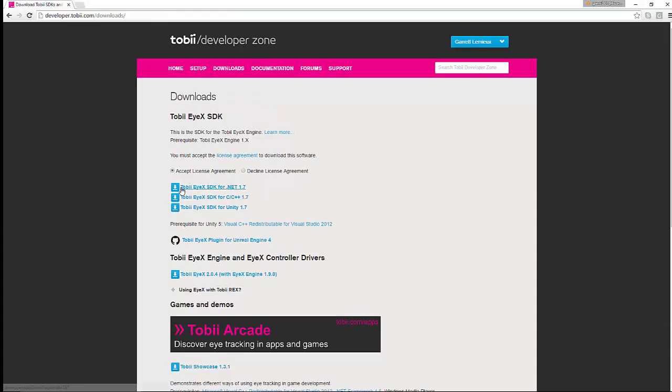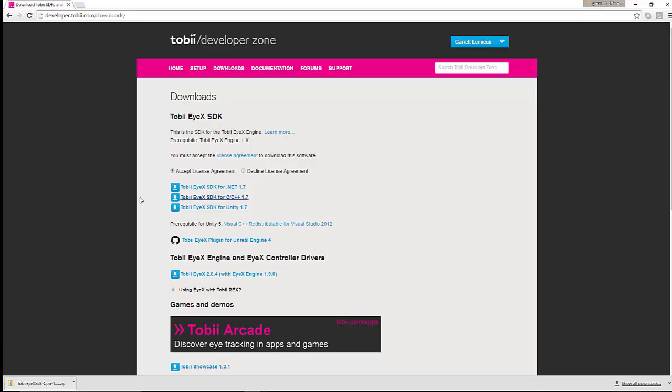Once you agree to the licensing agreement, download the C 1.7 SDK for iX. Reminder, keep track of the file location for future linking programs. Once the zip is downloaded, extract it and follow the directions to ensure proper installation of iX SDK.